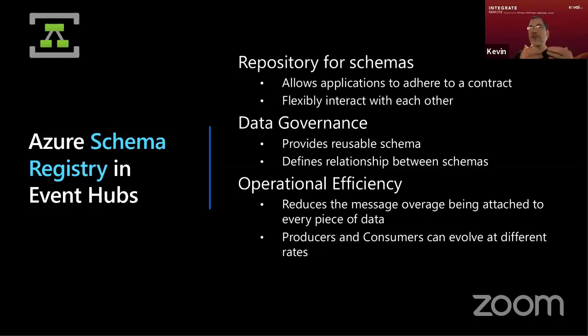This also allows producers and consumers to evolve at different rates, right? So you can change your schema. For example, you can have non-breaking changes to your schema and then still be compliant as you send messages in. If you're adding fields to your JSON document, that's not necessarily a breaking change, and you can continue with that extra data. And the Schema Registry allows for those types of validations.